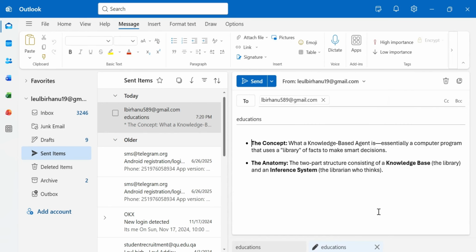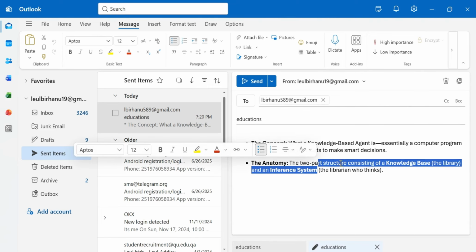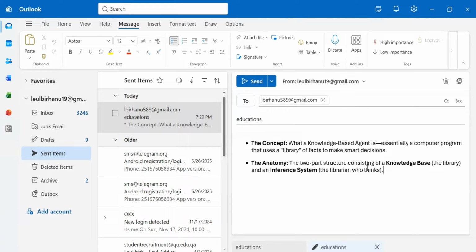As soon as you click it, Outlook will create a new editable copy of the original email. This is useful because Outlook does not directly change the email that was already delivered. Instead, it lets you create a corrected version very quickly without rewriting everything from the beginning. Now you can edit the message however you want.